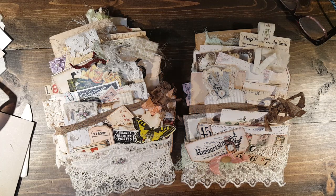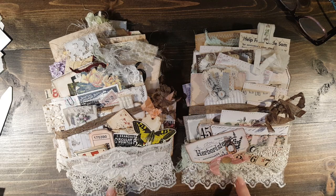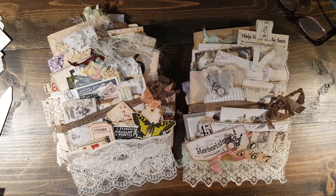I'm here with two more stuffed bags, stuffed with ephemera. I don't know what to call these. I was inspired by Lori Fisco, Girl on the Ridge, to do these. She made some beautiful ones and I thought I would put my take on it, and I've made three now.